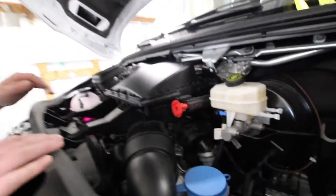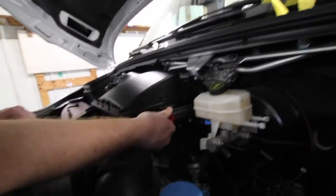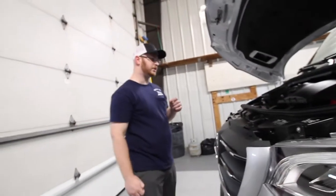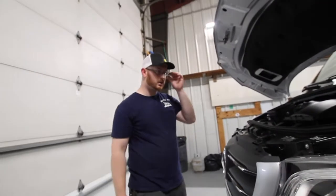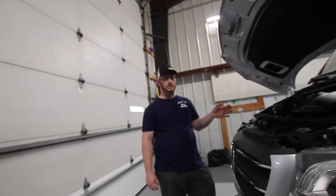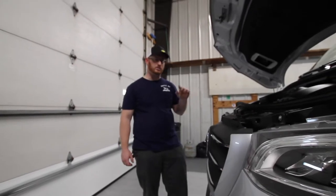To jump the coach in case you left the lights on, rotate this to the right and push back — this is our positive pole. Our negative pole is right here. Put your jumpers on that and then you can try to start the coach. This coach does have a spot for a second battery, which we're looking to add in the future. The unit also has a braking period for the motor, but that's all Mercedes chassis related, so just drive it normally and you'll be fine.